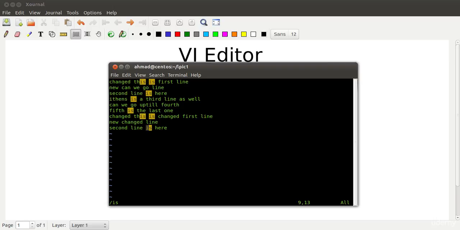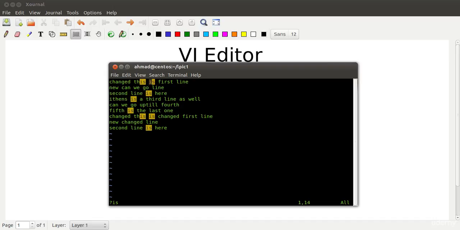Now, if I'm at the bottom of the file and I want to search in the reverse direction, or kind of go back up the file, I can type in a question mark and then the keyword or the string that we want to search for. So if I press is and now if I press N, we see that the cursor is now moving in the opposite direction.